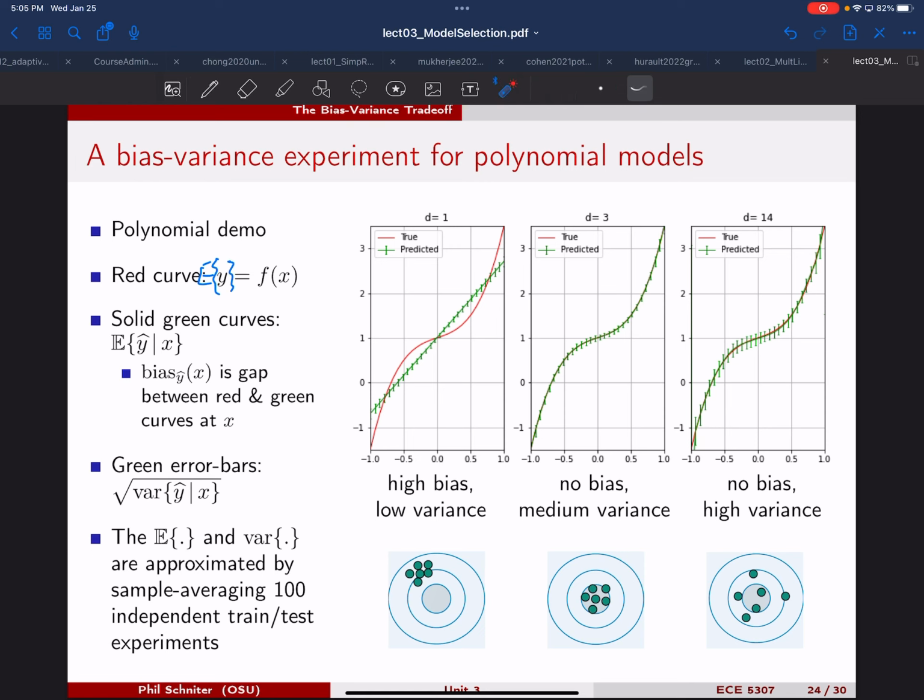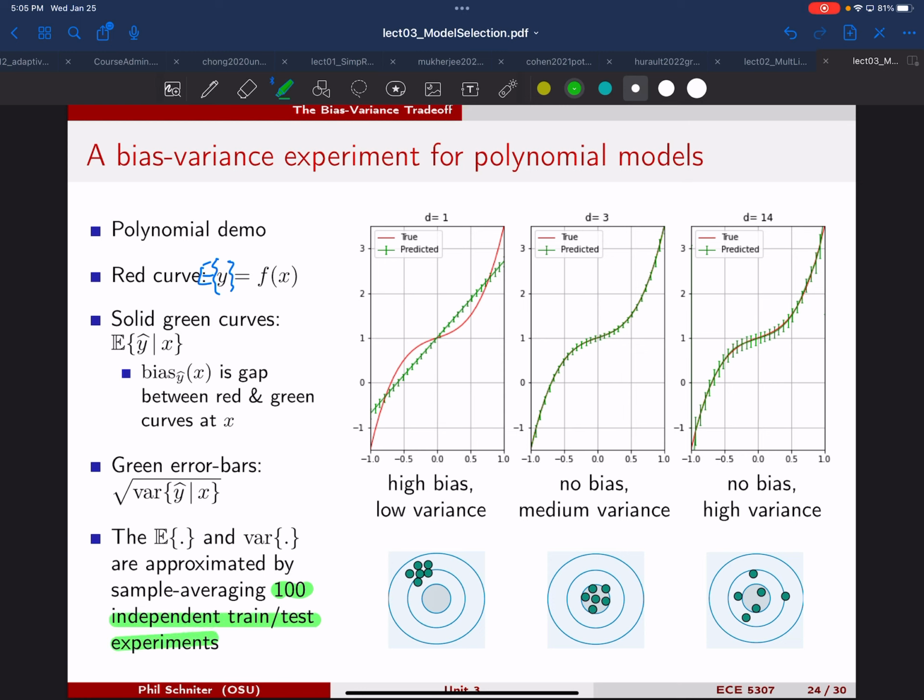This is the true function, which, if you remember, was cubic. This is the noiseless target function. The true targets are noisy around here, but this is the thing we're actually trying to predict, right? And so the way to think about this is imagine that I run this demo or this experiment 100 different times.